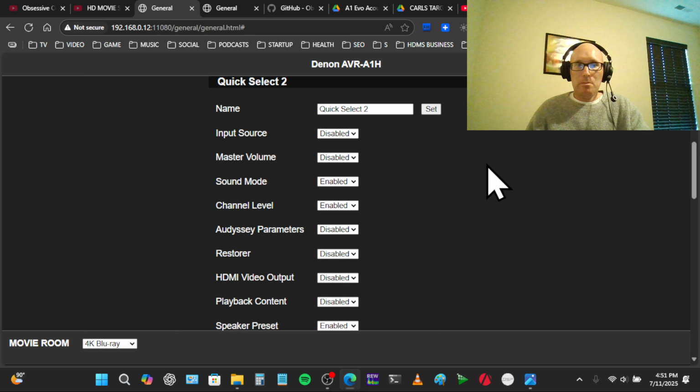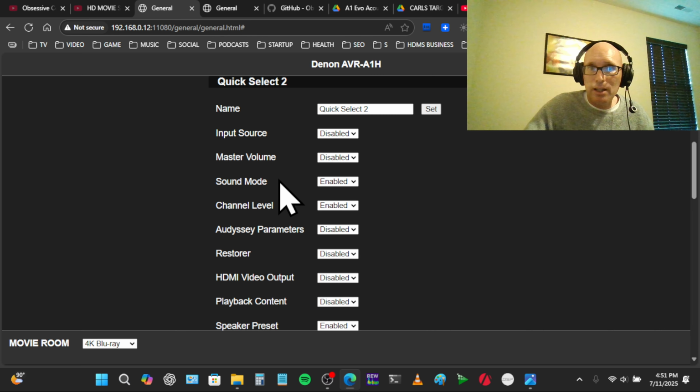So I want it to remember now that the sound mode would put things into surround sound. You can do that here. It will save that, but obviously the channel that you are using, let's say PCM 2.0 came on, it should not switch to stereo. What you want to do is switch it to surround sound and now save it on your quick select, so it will save as surround sound.